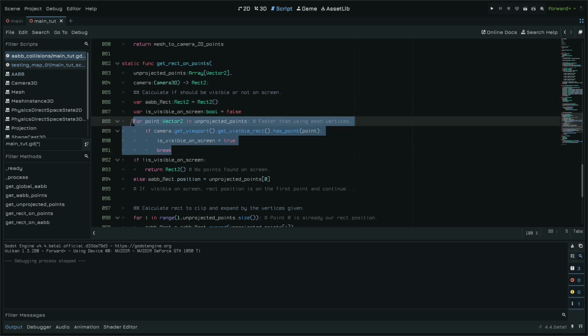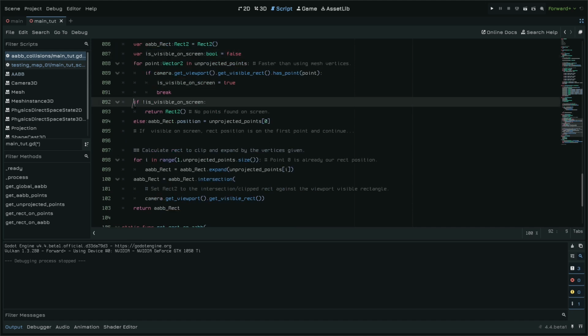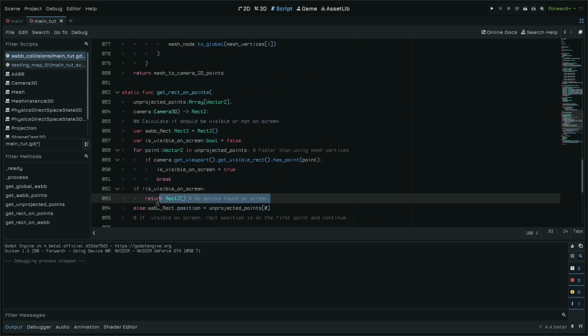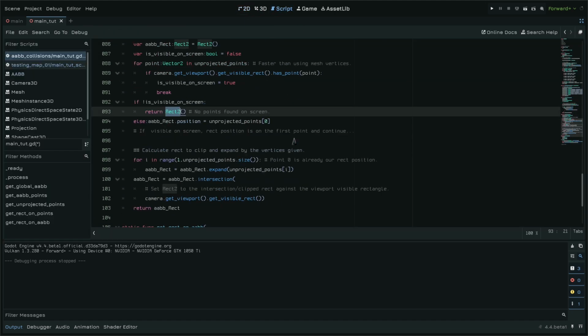And we're going to break out of this loop. So now we know that we are visible on the screen, so we can start to calculate the rectangle on the screen. If that is not the case, then we're going to simply skip this function altogether and return a blank rectangle tool. So this rectangle tool will be scaled towards 0 and will be basically hidden.